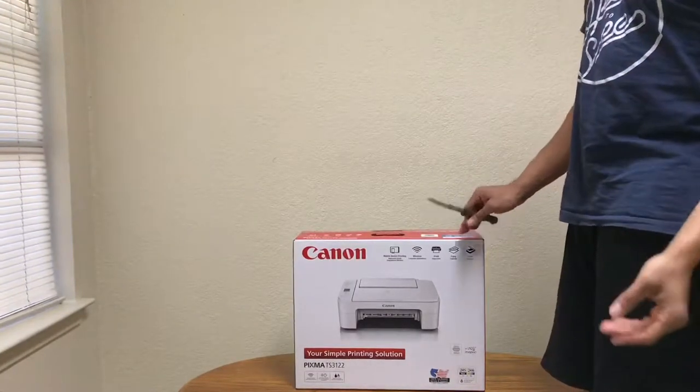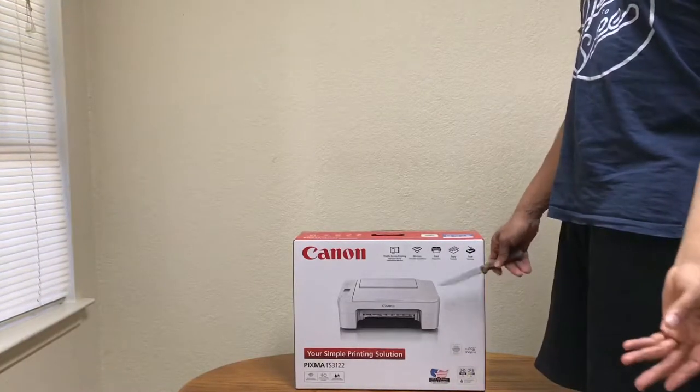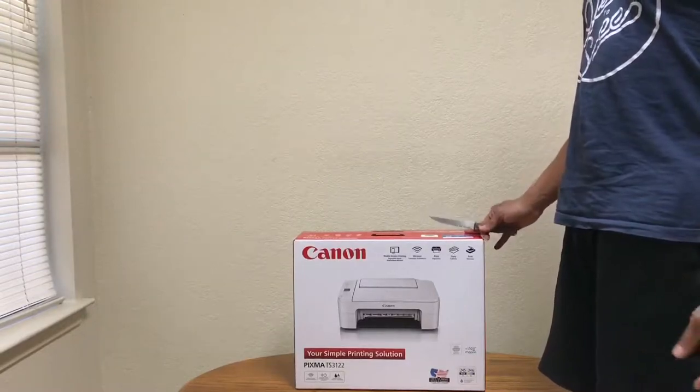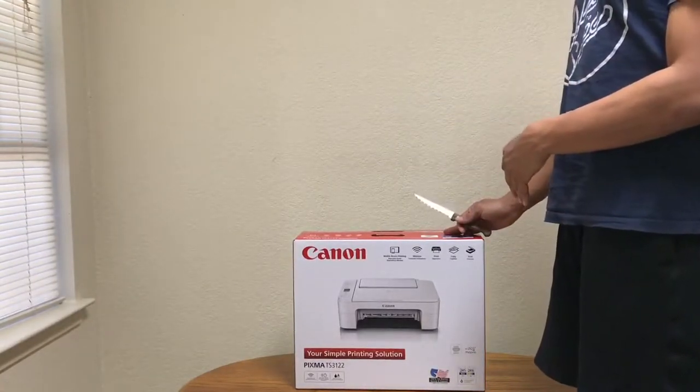It works perfectly, but I'd like a wireless printer because I print labels from eBay and Poshmark sometimes and I'd like to be able to do that from my phone. That's the main purpose in buying the printer. Previously, one of the things I strongly considered about a printer was the cost of the ink cartridges.